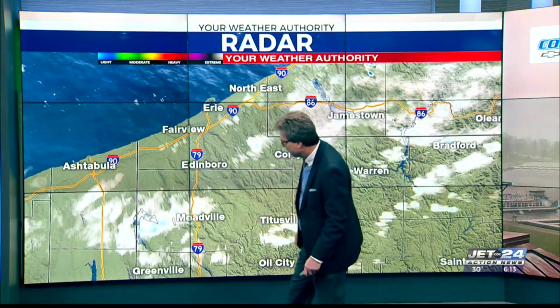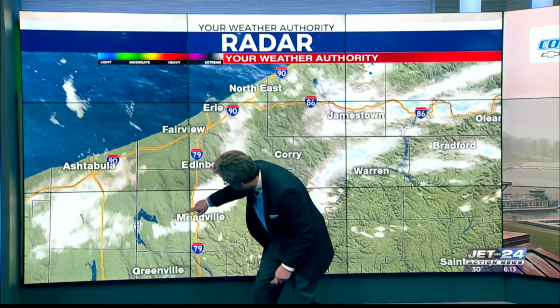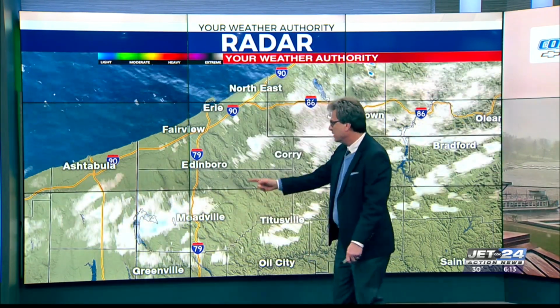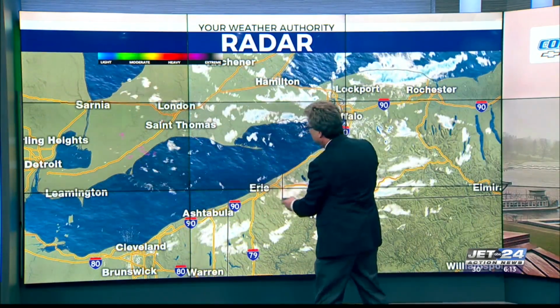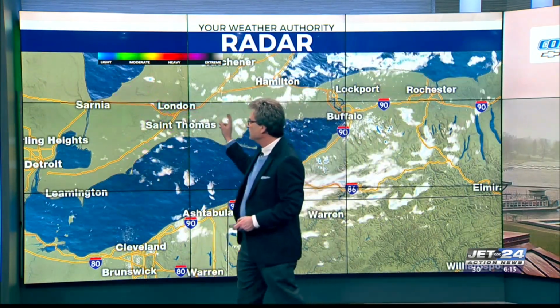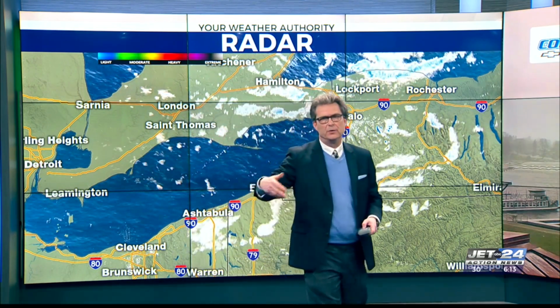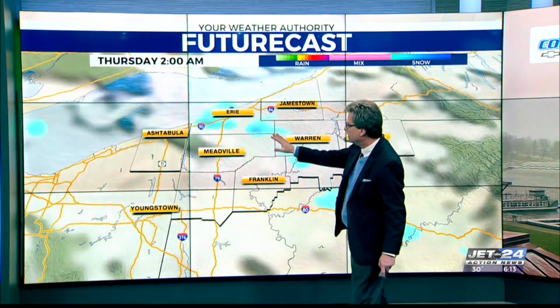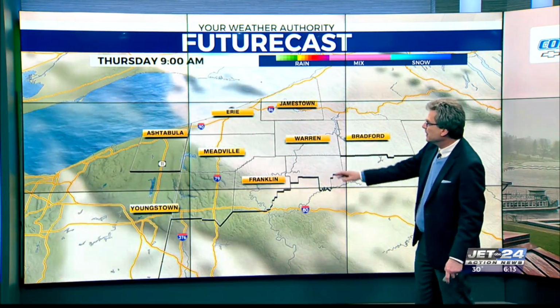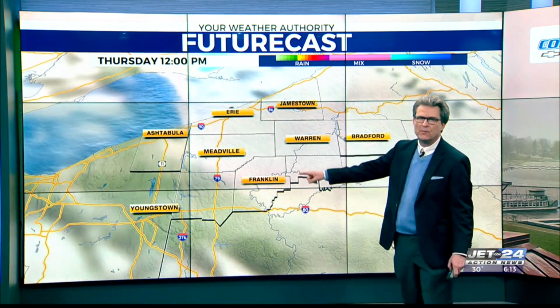So you can see this stuff going right across Pymatuning and right across Conneaut Lake there, like you saw on the live cam. So it continues to funnel down, but it's showing signs of kind of the back edge of it, or it weakening as it comes across. And so is this model too. We get shots as we go through the night, but it's generally thinning out tomorrow morning.